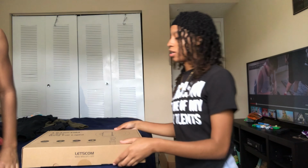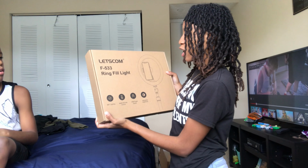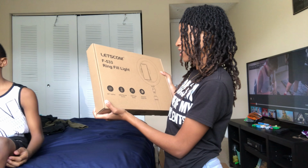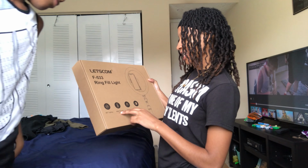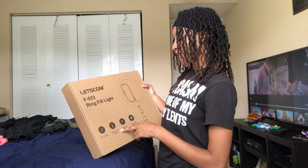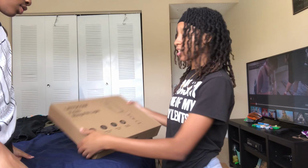I'm gonna open this up. This is the Let's Calm ring light. That's all I need to know, ring light. All right, so it has 360 lighting, selfie remote control. They have a selfie remote control. They have USB power supply and adjustable brightness. So it charges itself? Yo, I'm in the game.